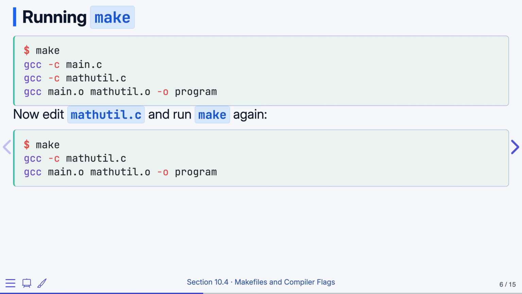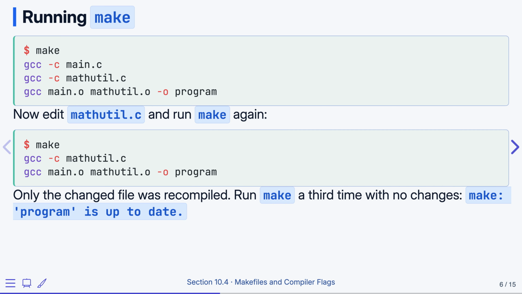It sees that math_util.c is newer than math_util.o, recompiles just that file, and relinks. main.o was untouched because main.c and math_util.h did not change. Run Make a 3rd time without changing anything, and it says, program is up to date. Nothing to do. Make did all the dependency tracking for you.